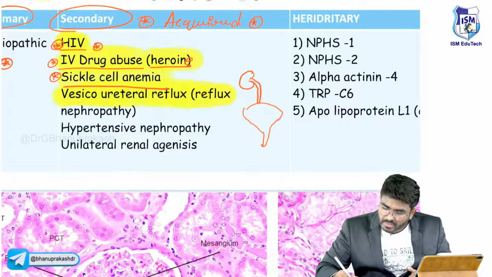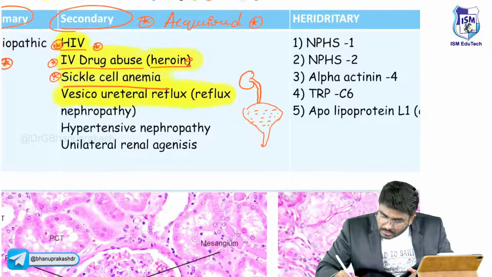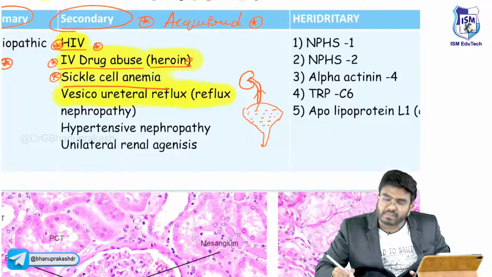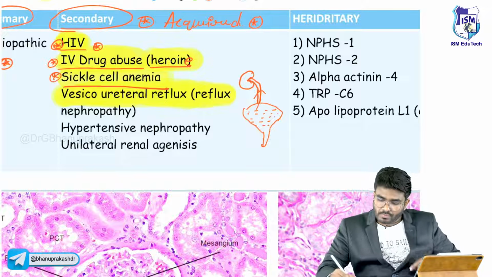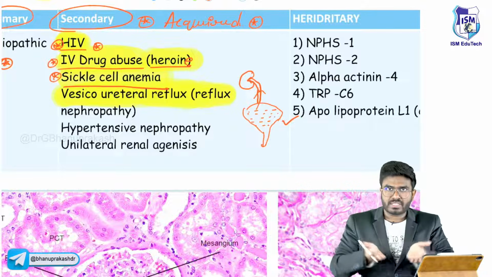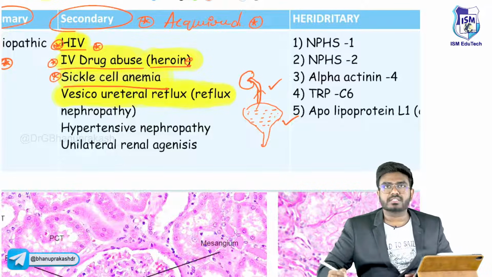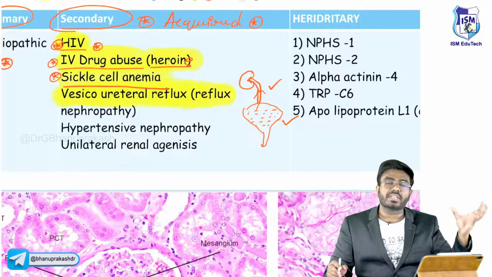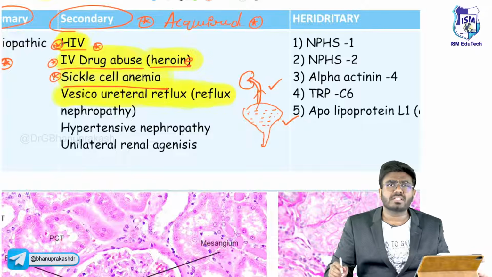Now, in certain individuals, what happens is, sir, the urine which is there in the bladder will go back into the ureters. It will go back up to the renal pelvis. That means reflux. Vesico, from the vesicle. Vesicle means the bladder. From the vesicle into the ureters, vesico-ureteral reflux. The urine is getting back into the kidney again. So again, kidneys are going to be damaged, sir.